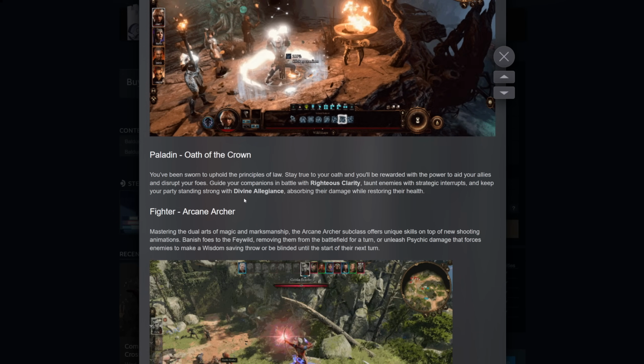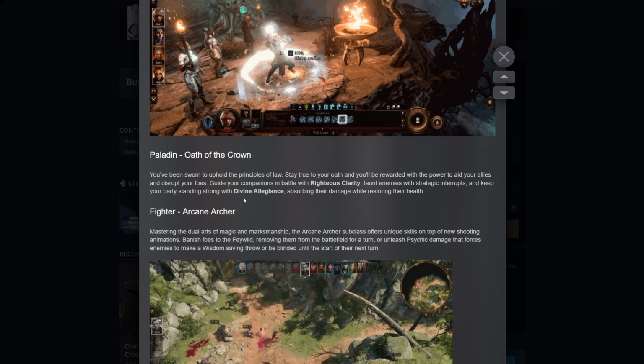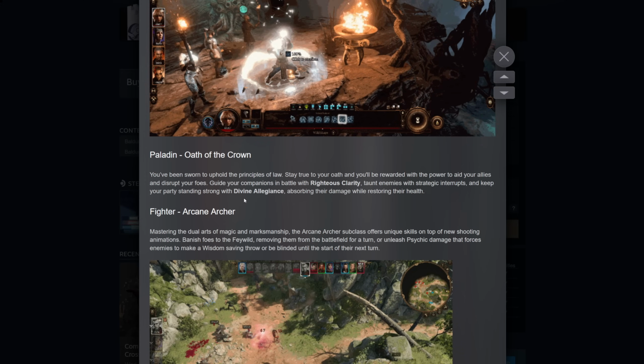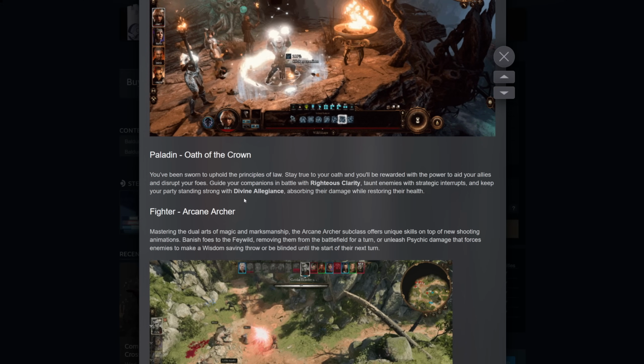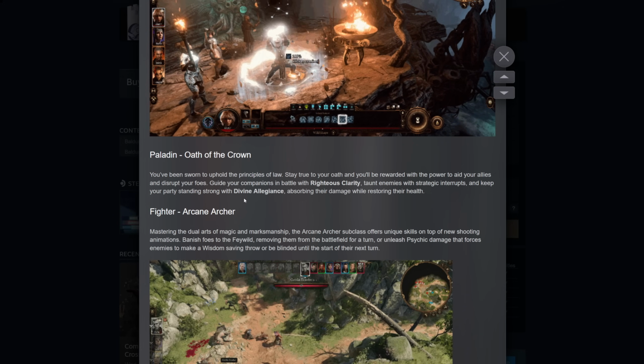It is a true tanking class. The Oath of the Crown gets an area of effect taunt, causing enemies to be forced to attack you and unable to move away from you. And it gains the ability to take damage that an ally would take as a reaction. So this is Baldur's Gate 3's first actual true tank.